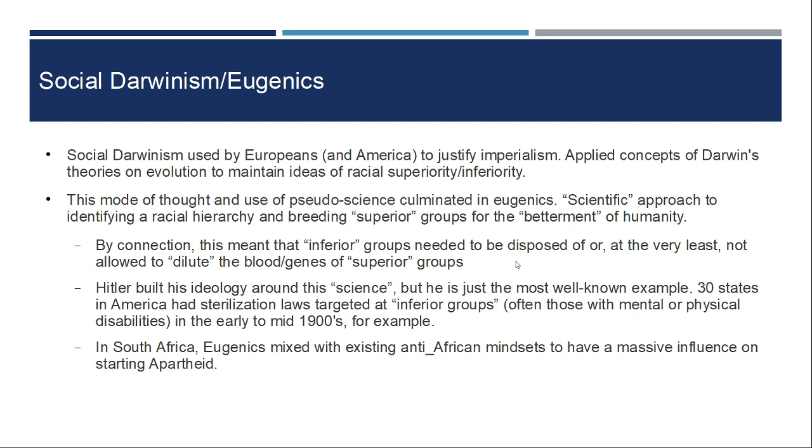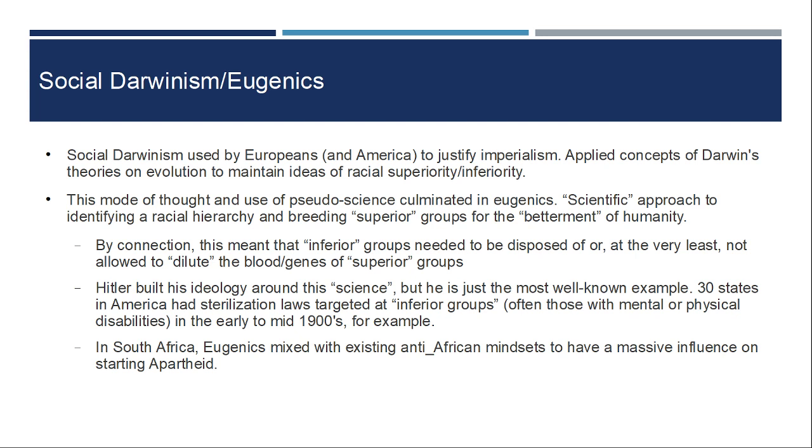This brings us into a really important concept for this time period. This might be something that you've covered before because it comes up when you talk about imperialism overall. It comes up when you talk about World War II because Hitler subscribed to the same ideology. It is a very core belief of imperialism. It's social Darwinism, which then leads into eugenics. Social Darwinism is a belief used by Europeans, but then also Americans, to justify imperialism. Basically, it takes Darwin's theory of evolution, survival of the fittest, and throws in a bunch of pseudoscience to justify ideas of racial superiority and inferiority.